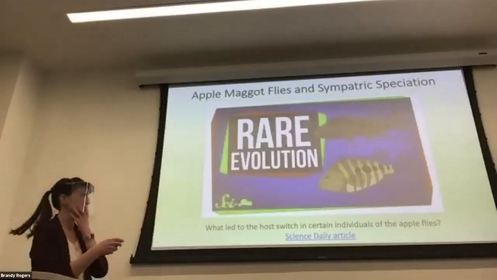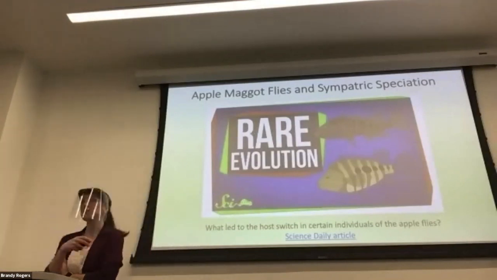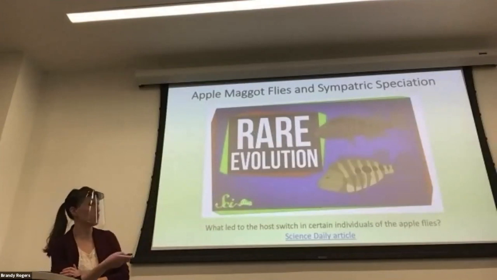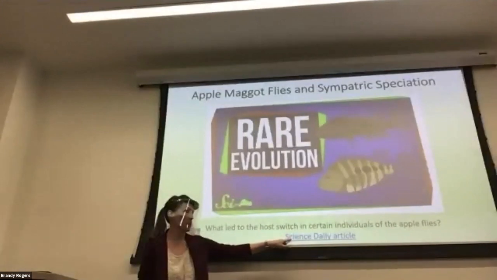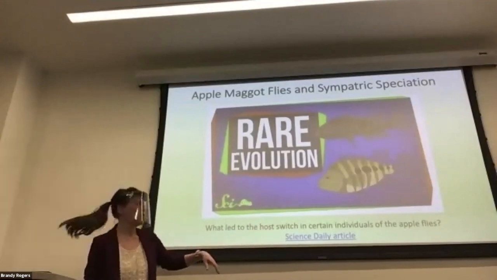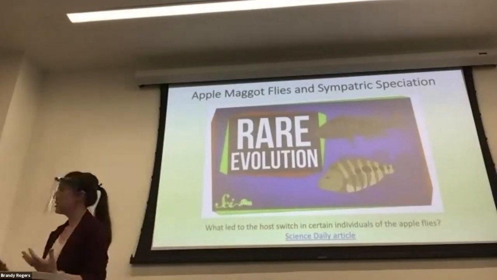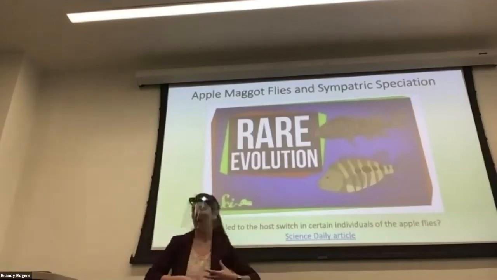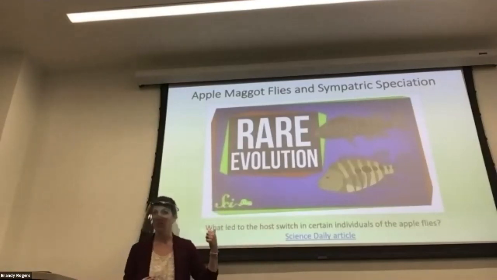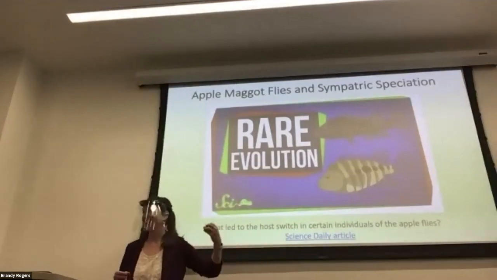So it's a really neat little quick explanation video about this story, and then even cooler, the reason I want to focus on the apple maggot flies more than the fish is that recently, within the last year or two, I can't remember the publication date, but if you click on this link, it'll take you to a Science Daily article, which is, again, if you're not familiar with Science Daily, it's like a popular science reporting website, but they always link to the original source. So it's basically like editors who go out there and look at all the newest publications and then post the cool stuff, sort of a synopsis of it. So it's a really good place to find research that's easy to read.